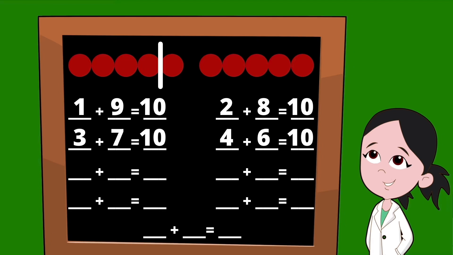Let's go ahead and slide that line over to the right once more. And look at that — it's right in the middle. Let's count the dots on the left of the line and we come up with five. So our first partner is the number five. To the right of our line, we also have five, so our second partner is once again the number five. Five plus five equals 10.